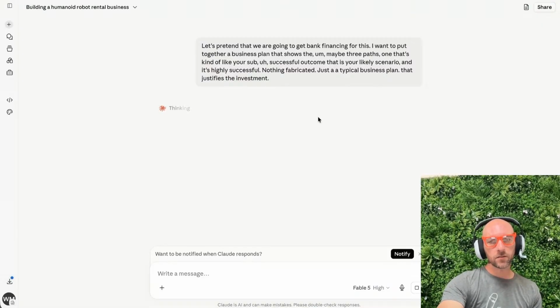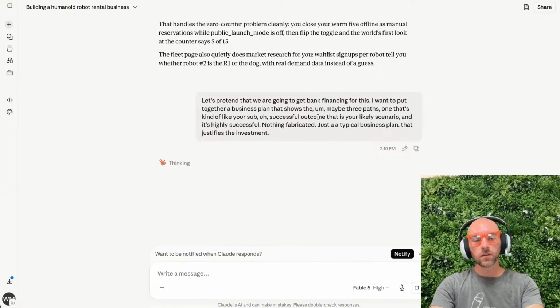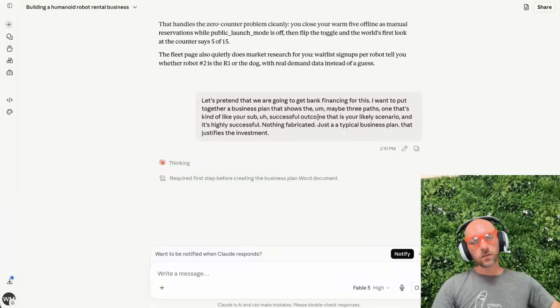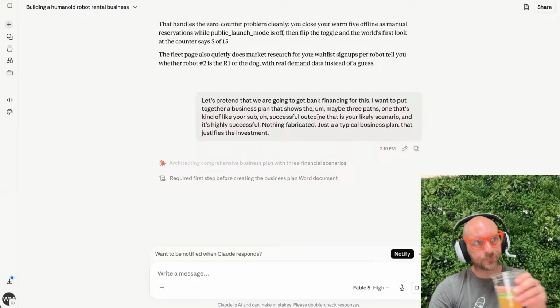I am going to finance this, but it's worth wondering whether or not... let me start over. I don't need to self-finance it. I could go get bank money, make that part of the equation.